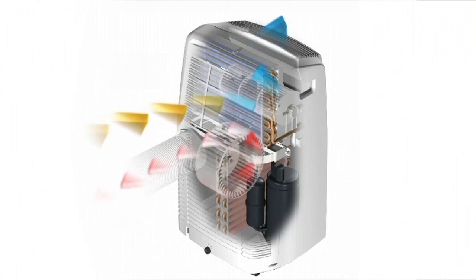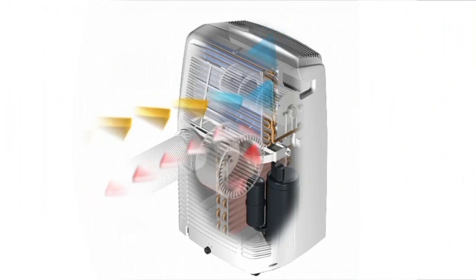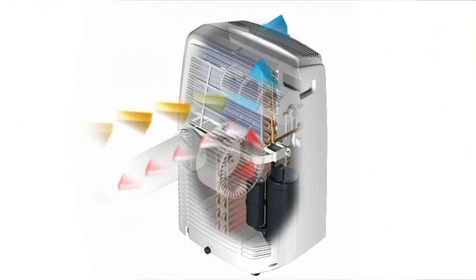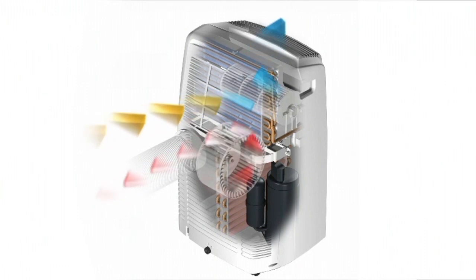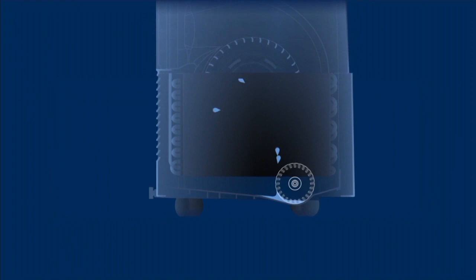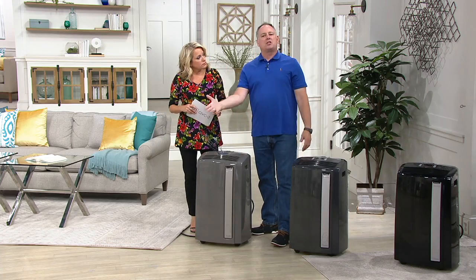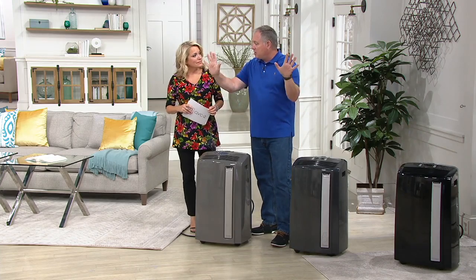Here's how it works: we're drawing in that moist air through the back, trapping the moisture in the bottom, and pushing it out through the tube. The nice cool air comes out of the front of the unit so you feel the relief. For the dehumidifier and the AC, you want the hose attached to the outside. The system actually pulverizes the water collected in the bottom and makes it into a fine mist that's pushed out through the tube — so there's no dripping outside, no rust stains like you see with big box window air conditioners. The fine mist just dissipates.